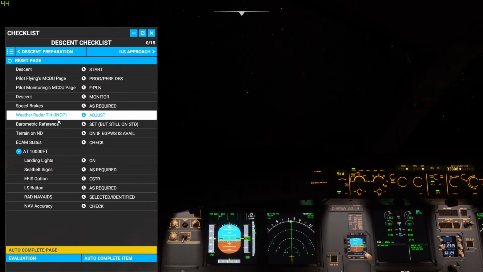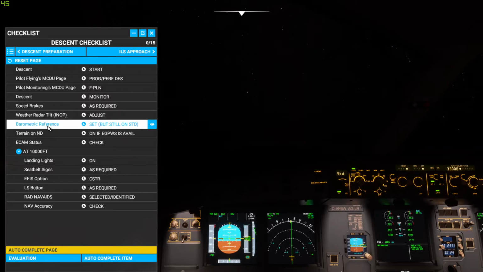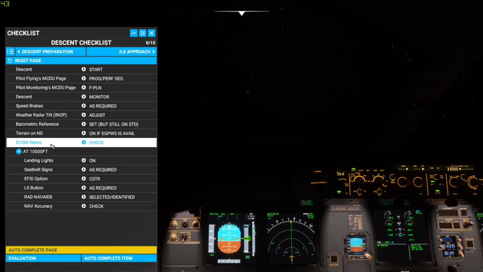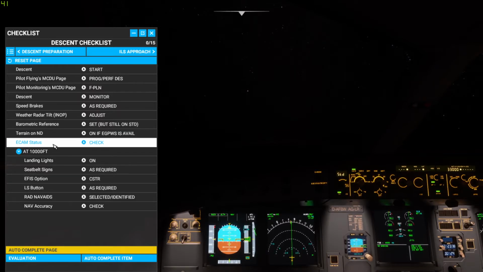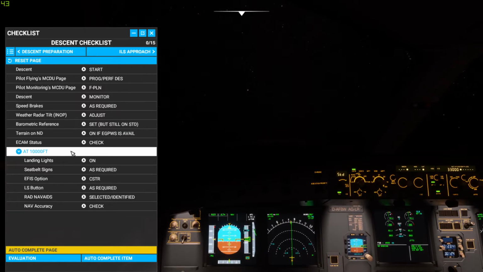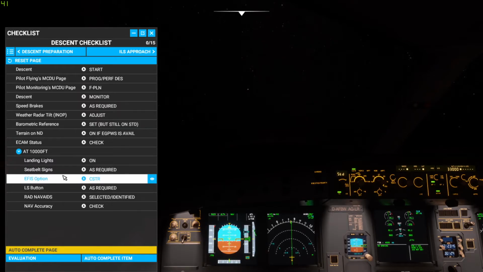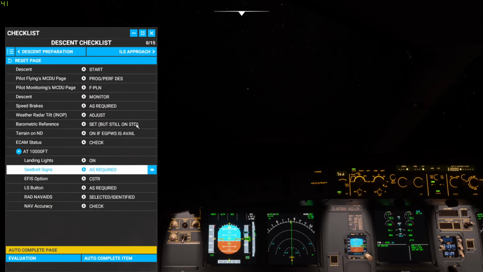So speed brakes are a good way of slowing down and getting a better rate of descent for the aircraft. Cam status, landing lights, seatbelts, runouts. Okay.